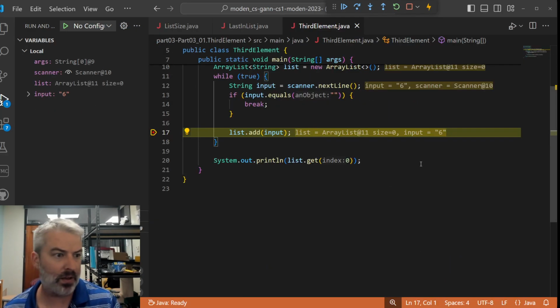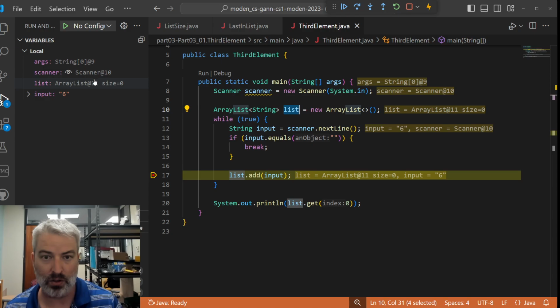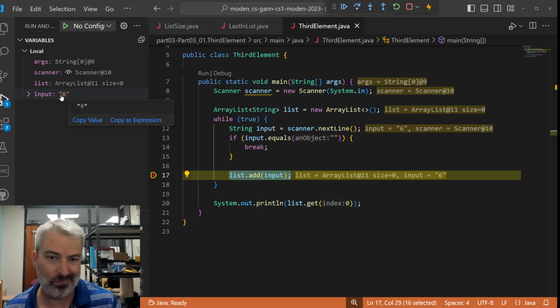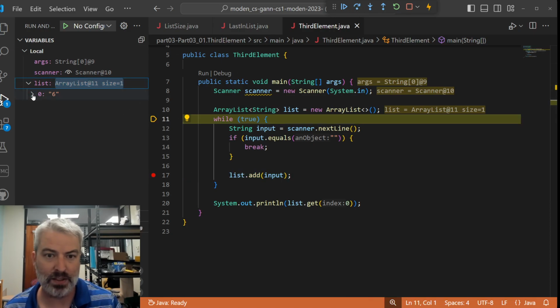The name of the array list is list, and we can see that over here in our code. It has a size of 0 because we just created it up here, but we haven't actually added anything to it yet. We're just about to. Our first input was the number 6, but it's just the text 6. So we'll say next, and now we can see on our array list we have some items. The first item that we have is a 6.